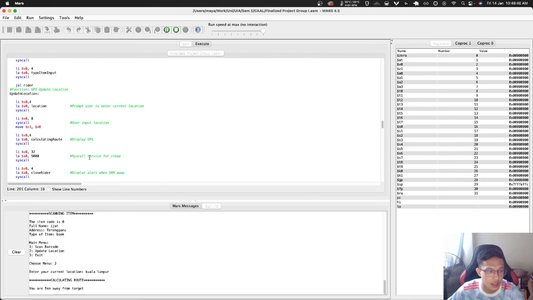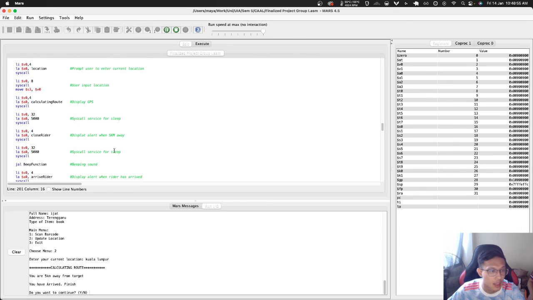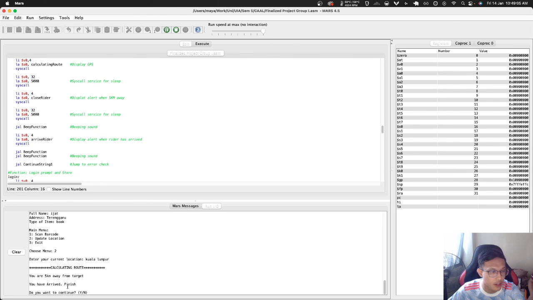We use the sleep service so that we can make it like real life. And then there is a beep function: at 5 kilometers away from the target there is a beeping sound, and after you have arrived there is also a beeping sound.